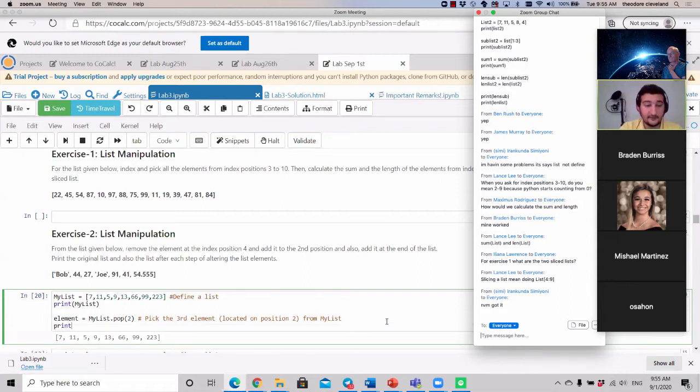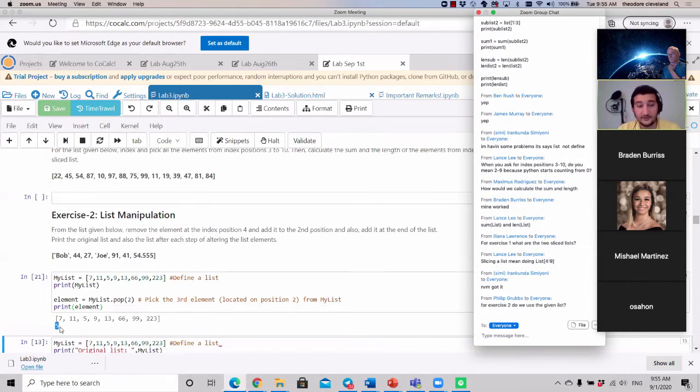And if I want to print this element that we just defined, it should give me 5, which is what I was looking for.